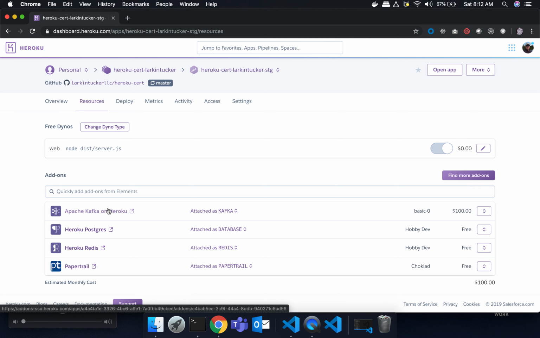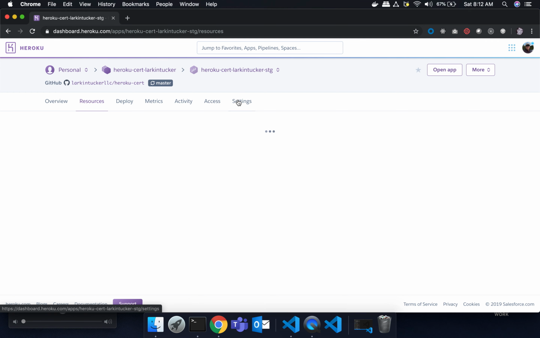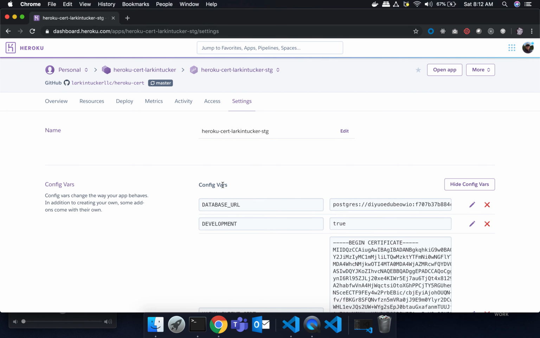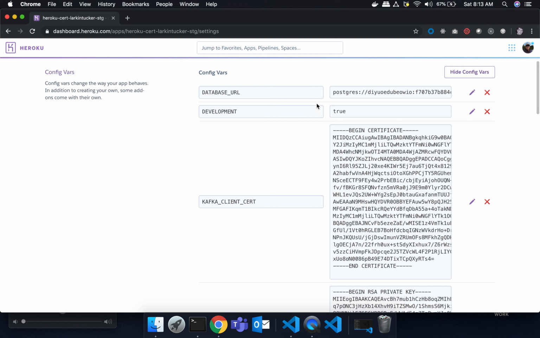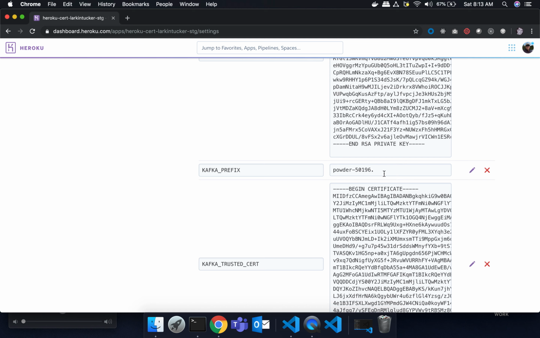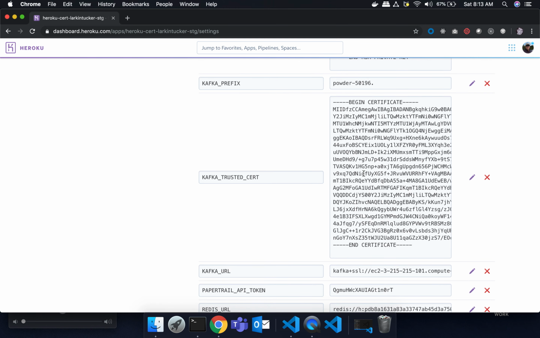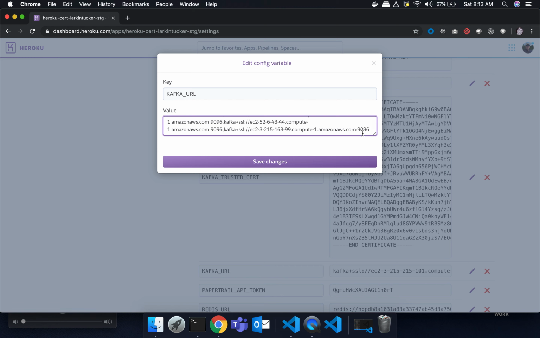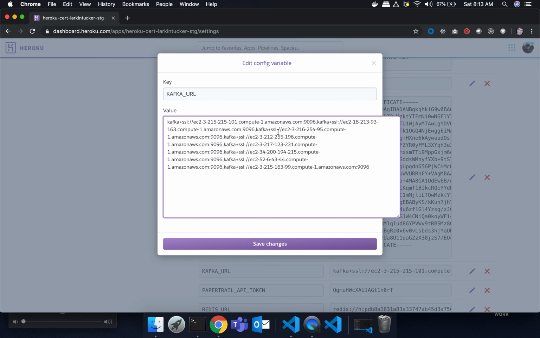Okay, when it does that, it does a couple of interesting things. If you look at the settings, you've got all this extra stuff about certificates. You've got this prefix thing, whatever that is. You've got this trusted cert, and then you get a URL which looks different. It has Kafka plus SSL, and to make matters even more confusing, it's actually got multiple comma-separated hosts. So this is actually a cluster of Kafka brokers. This is a multi-broker system, so it's more robust than our single instance on our machine.